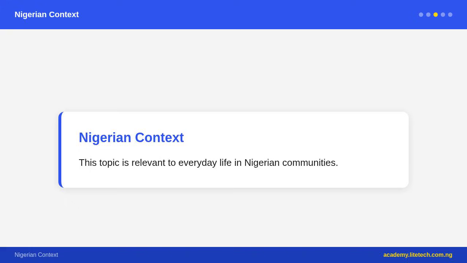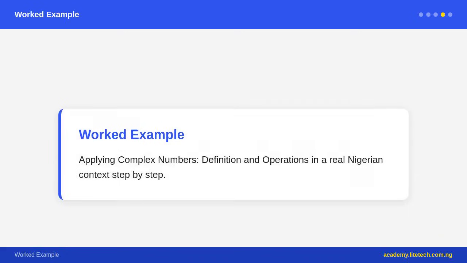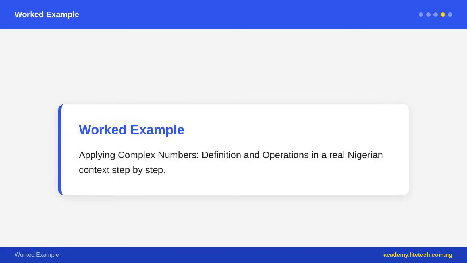Finding arg z: find the reference angle α = arctan(|b|/|a|), then adjust the sign based on the quadrant. Q1, a > 0, b > 0: θ = α. Q2, a < 0, b > 0: θ = π − α. Q3, a < 0, b < 0: θ = −(π − α) = α − π. Q4, a > 0, b < 0: θ = −α.